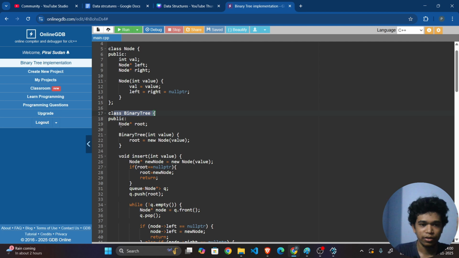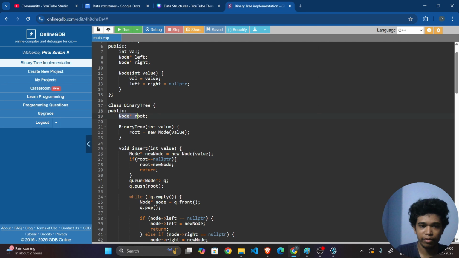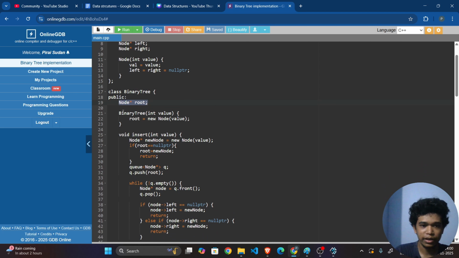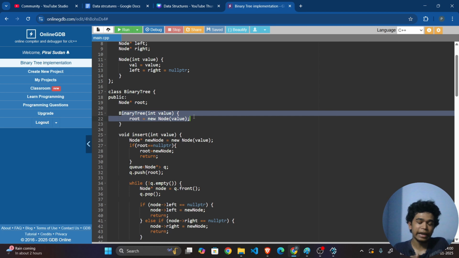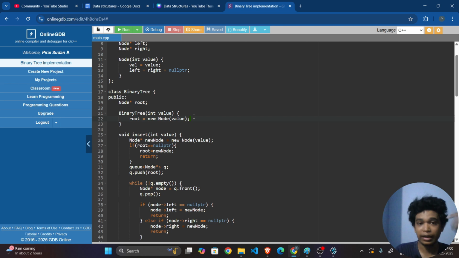Okay. Fine. So see here has a data member. So node star root. So this is going to be the only data member we have, and this data member will be holding the root address. Fine. Now see here in the constructor, I'll be getting the value as a parameter, and I'll be creating a new node and assigning that new node towards the root. Can you understand this? So this is done in a constructor. We're creating an object for the binary tree itself.